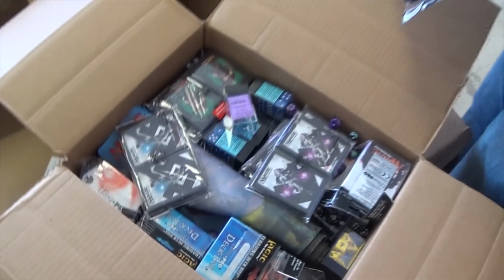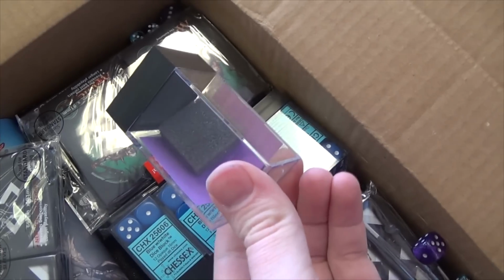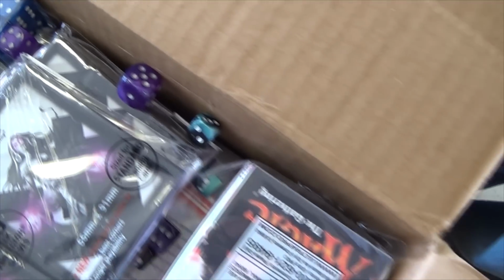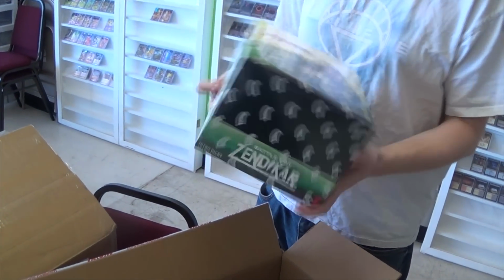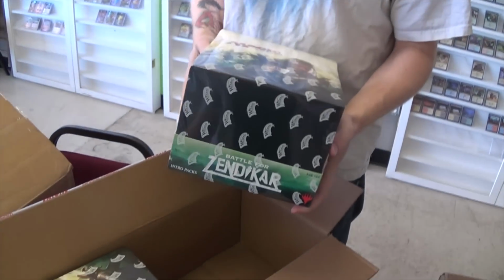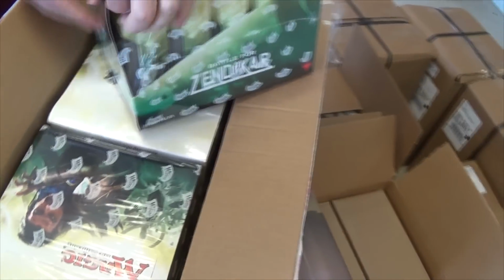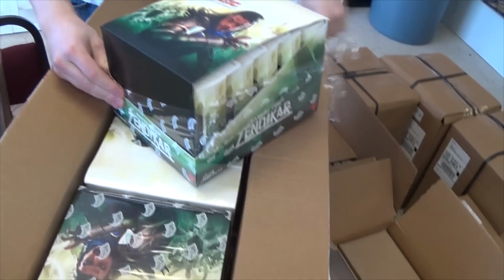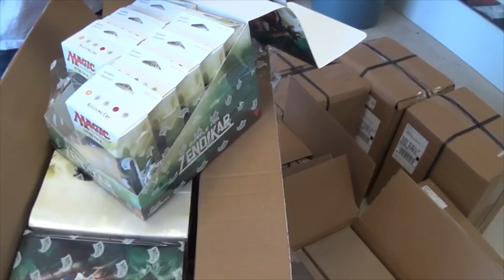So we got some stuff in today, and there's this closed dice container, and dice just kind of in the box. It's like magic. How'd it happen? I don't know how it happened. Oh, Battle for Zendikar. The Battle for Zendikar has begun. Yeah, let's just open. Intro decks. Are they all the same? Probably. Is there only one intro deck? There's probably five. Oh, they're all different. Dude, this one comes in a jar.